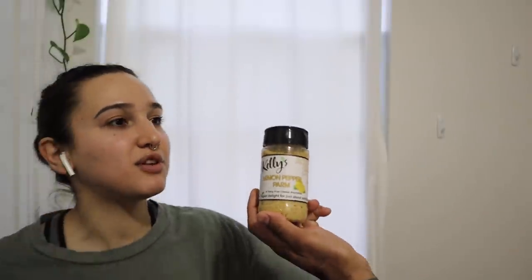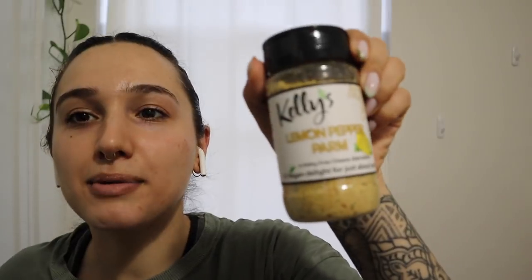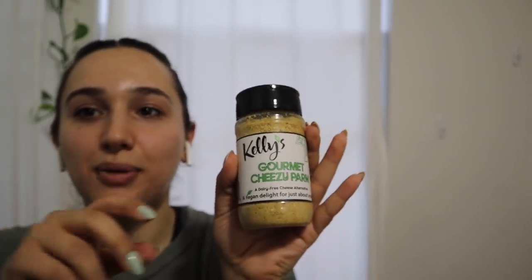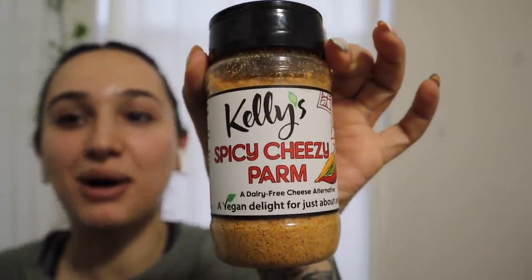Lemon pepper stepper. Show them your beautiful hat. Got the lemon pepper stepper. We have these lemon pepper parm and stuff, which I'm not going to try right now because I'm not going to just put it in my mouth. That'd be weird. But maybe I'll try it later on. And then we have gourmet cheesy parm. The lighting in this clip is not that great, but you see what I'm talking about. Then we have spicy cheesy parm. And then we have Aloha parm. Ew, does this have like pineapple in it? What makes it Aloha? I don't know. We'll find out some other time. We have taco parm. This is too much. We have cheesy chipotle parm, and roasted garlic parm, and cinnamon toast crumbles.